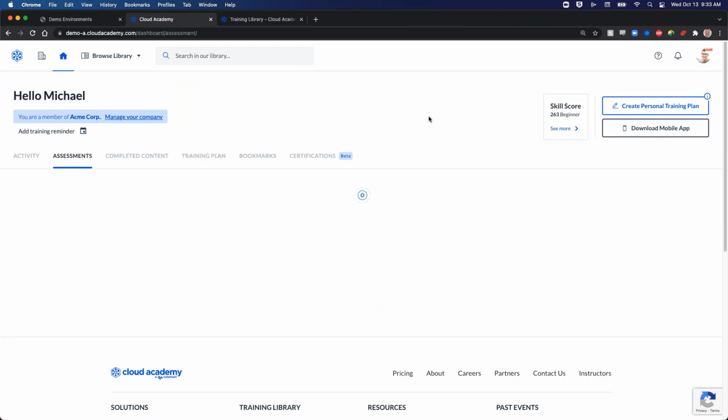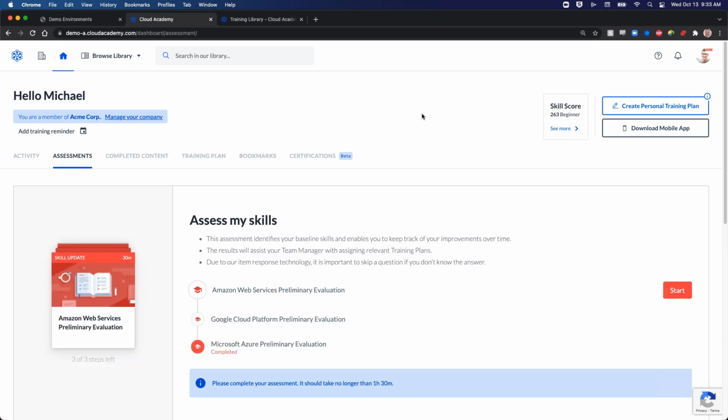Upon logging in, end users will land on this dashboard. One of the first things that they'll be able to access, if assigned, are those pre-assessments, where they'll be able to visit any that have been assigned, see which ones those are, and of course, jump right into them to get them completed.